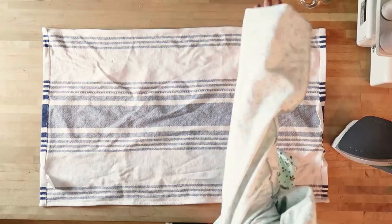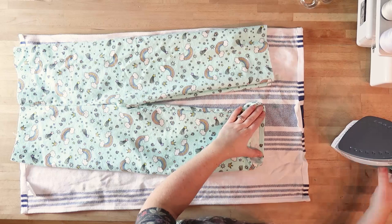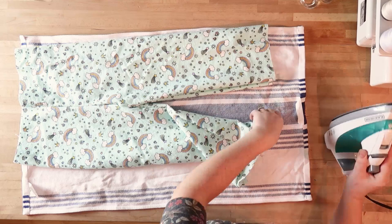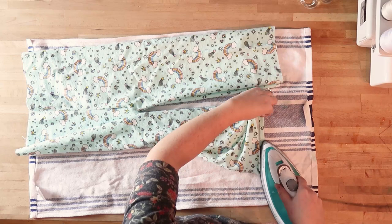Next, you're going to turn your pants right side out and you're going to iron the hems on the legs and iron the casing for the elastic on the top. I'm just folding the pants under about a quarter inch — you can use a ruler or you can eyeball it, it's totally up to you. Use a nice hot iron. I use mine on a steam setting because I am using cotton fabric, to make sure that my hem stays in place before I sew it. Iron your hem under a quarter inch all the way around each bottom of each pant leg.